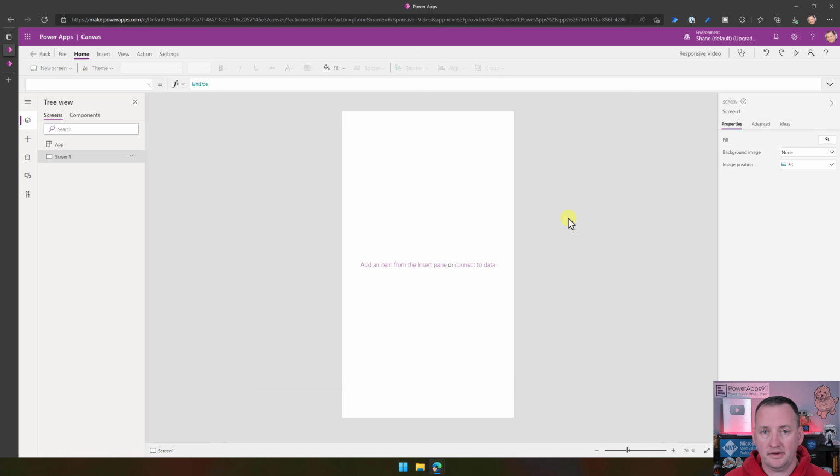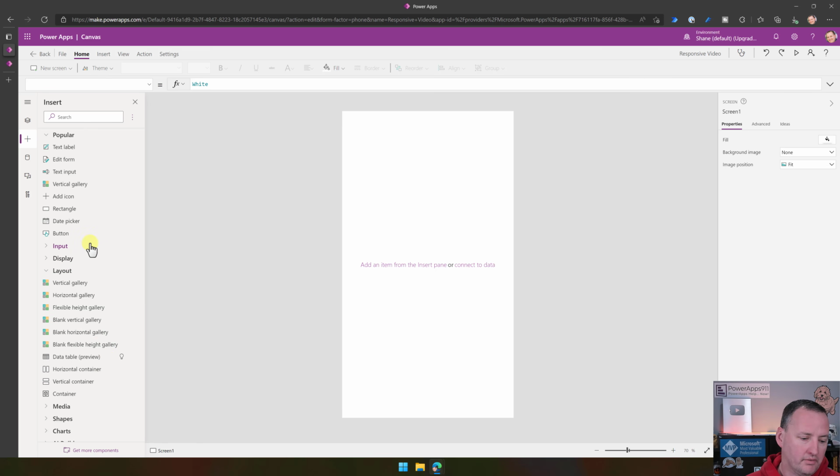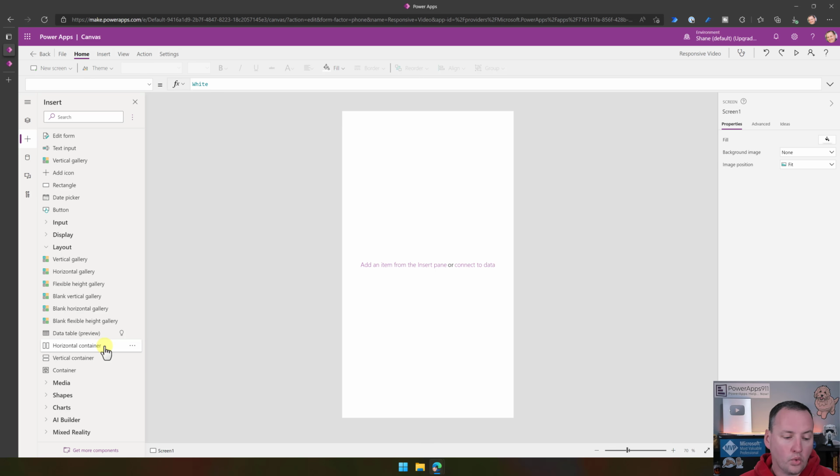Now that we've got our display settings right, what we need to do is containerize the screen, right? These layout containers are going to be the key. So the first thing we're going to do is go over here to the plus. The only way to use containers is to use the little plus symbol over here on the left. And then under layout, there are two types of containers, or there's three. So there's horizontal. In a horizontal container, if you put something in there, things just drop in sideways. Or vertical, you put things in, they go boom, boom, boom, right up and down. So that is what you're going to choose.